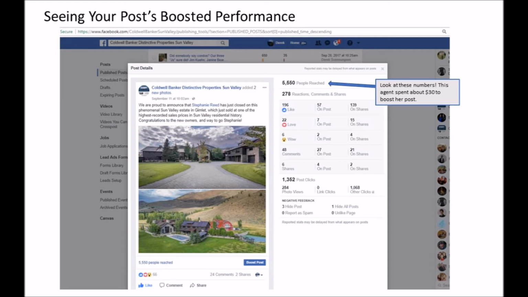You can choose how much you want to spend. You can spend $3. You can spend $5. You can spend $500 to increase your audience, only from your business page. Give it a shot. It might be worth it. You might get a lead from it. And really, that's what we're trying to do here, right?